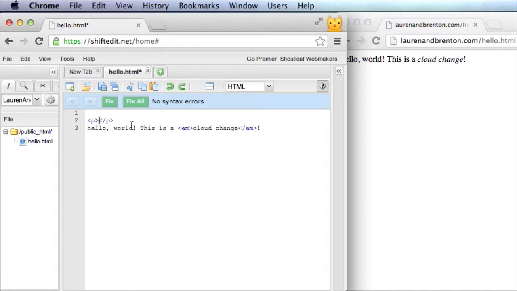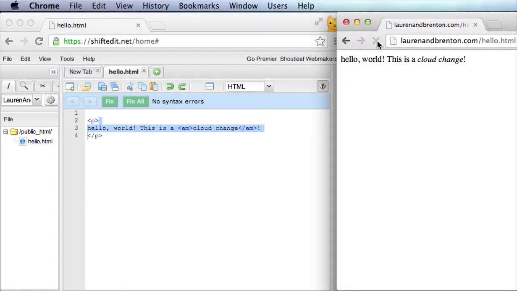Now we wanted it to go on this, so I'm going to cut this second closing part and go to the end of the line, hit return to go below, and then paste it. So now you see that from here, drag down to here, everything that's highlighted is a paragraph now, according to HTML. So when you save it and refresh, there's no change that you see, but the page semantically now has this meaning imbued into it.